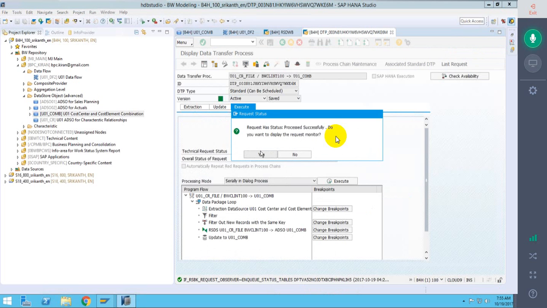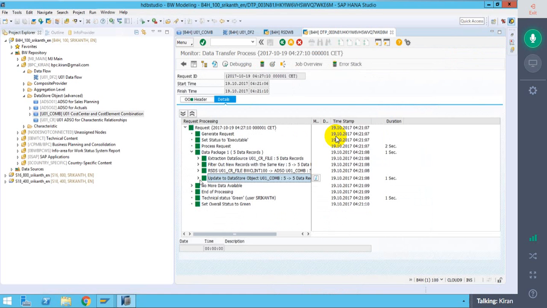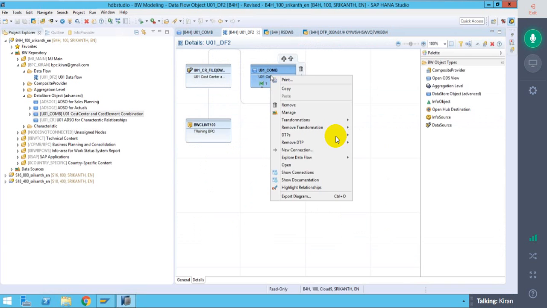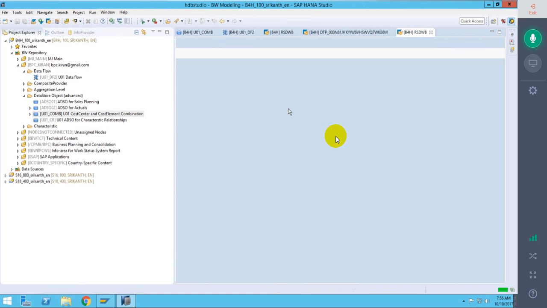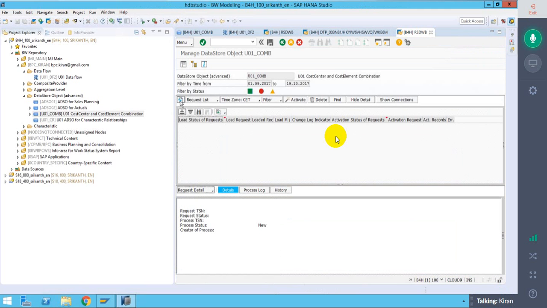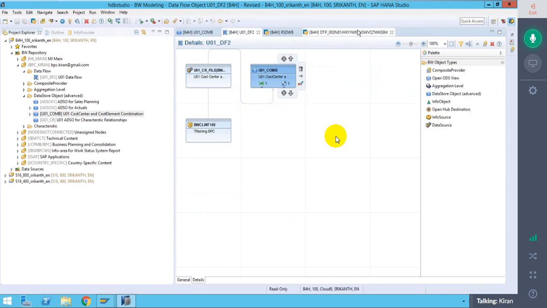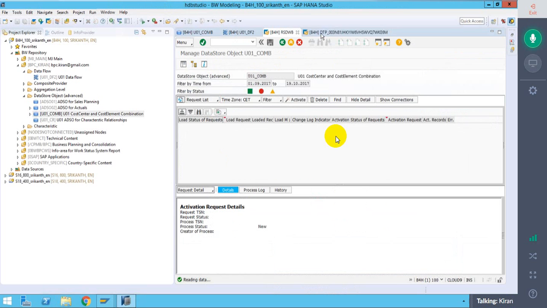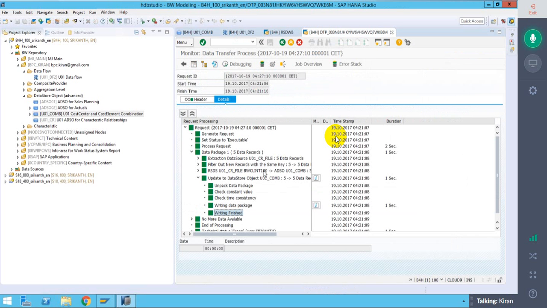Data package 1, 5 records. After some time it is coming. Yeah, so it will load. It is taking time. 5 records will be loaded. I will check that one.